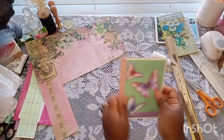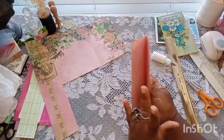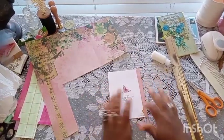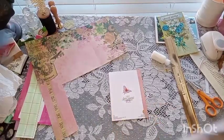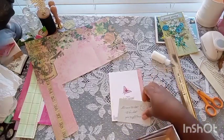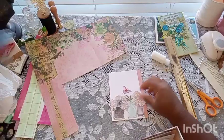Okay, so now we've got this and this. And you can draw in there. You could add some paper like in the glue book style if you wanted to. But what I'm going to do is see if I can't come back here and maybe do another one of those pockets. Let's see if I have something big enough to do a pocket back there. Something like that maybe. Oh, I think that's cute.